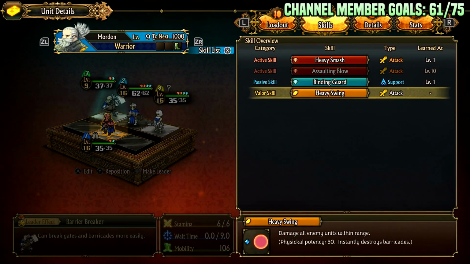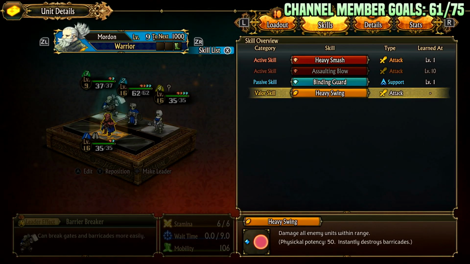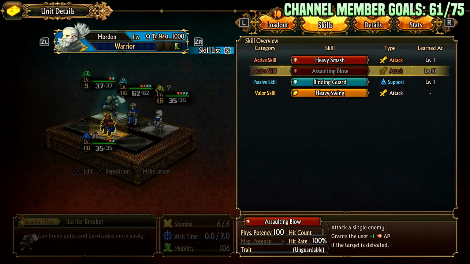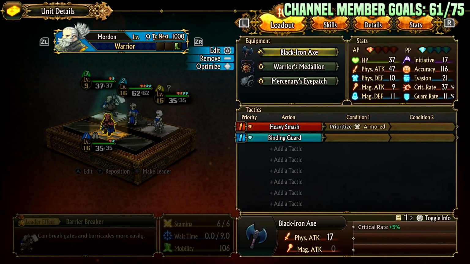And then also for the Valor skill, you have Heavy Swing, physical potency 50, destroys barricades, also damages enemies for some chip damage. This is decent, but really the Assaulting Blow here is probably the thing that would make this class S tier, maybe even S plus if it just turns out to be insanely broken. But here's the build I'm running for now.